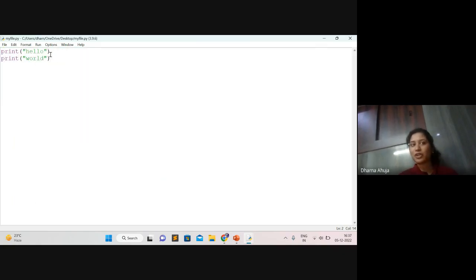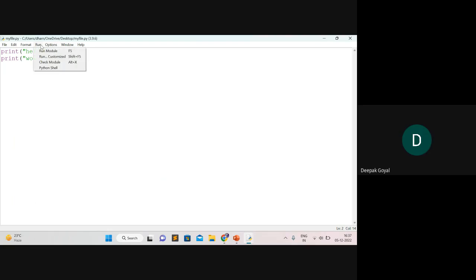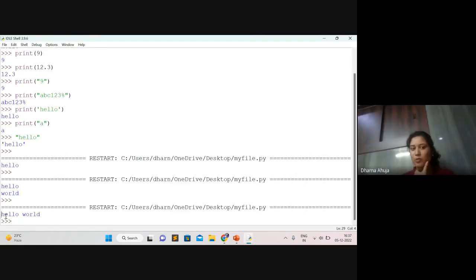So for that, the print function provides us with an argument. Argument means something which you write inside the bracket of the print function, called the end argument. It merges the two print functions. And how do you want to merge? Do you want to merge the two print functions with a space? Then you need to give a space like this in between. Actually, space is also a character in programming language. So that is why I have written single quotes over here. Now I will run it, and you will get a space between hello and world, and you can see they are coming in the same line.